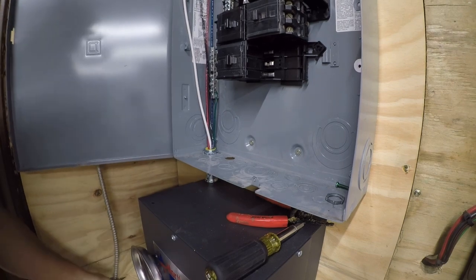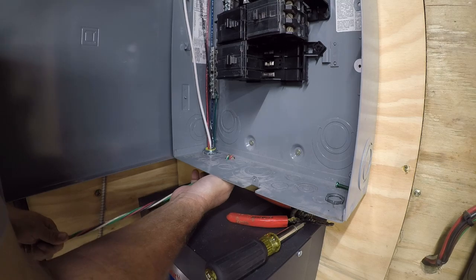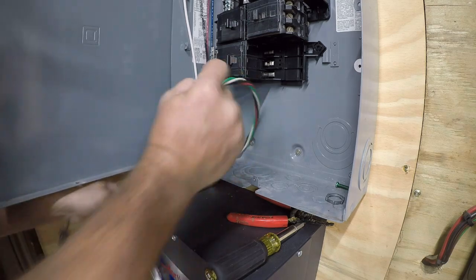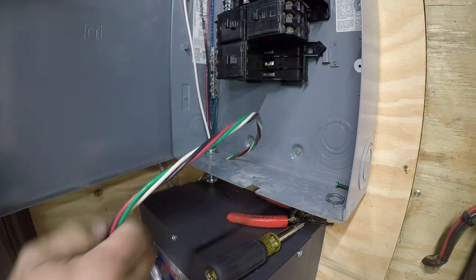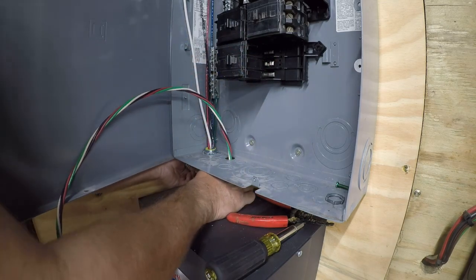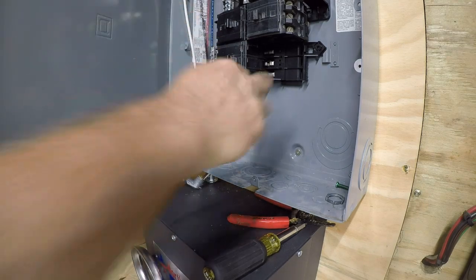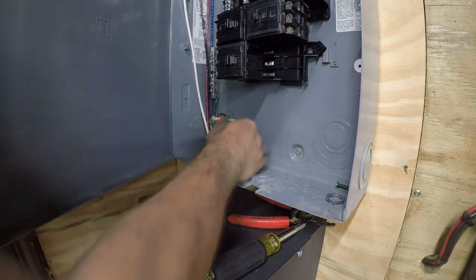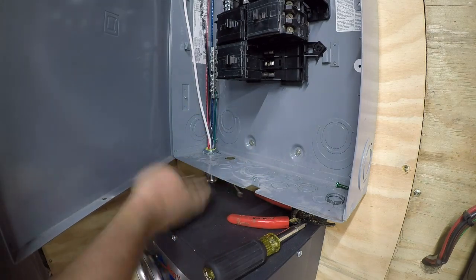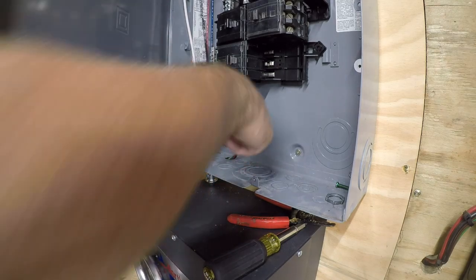Now, the only really significant drawback to BX cable is it tends to be a bit messy. EMT and schedule 40, schedule 80, and rigid conduit are all nice straight lines. So the disadvantage to BX cable is it just isn't as clean of an install. It's really hard to make it look straight, so it tends to look messy.